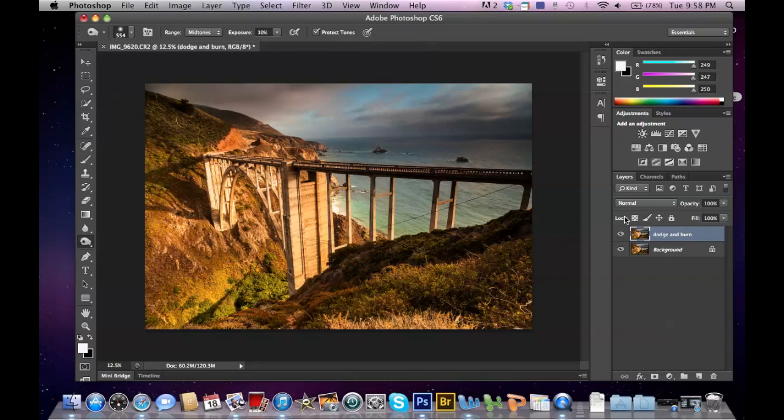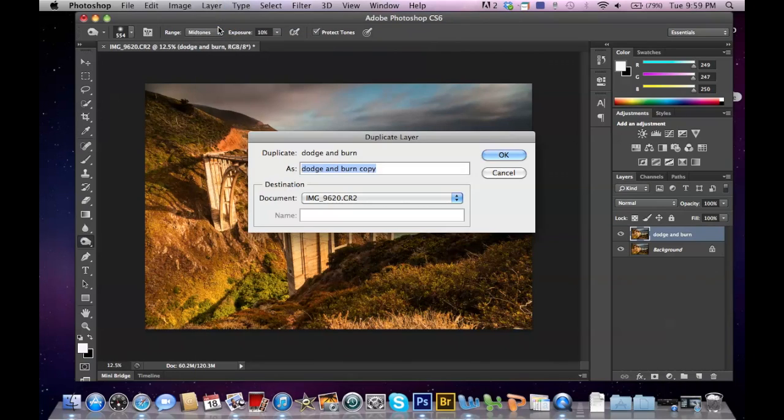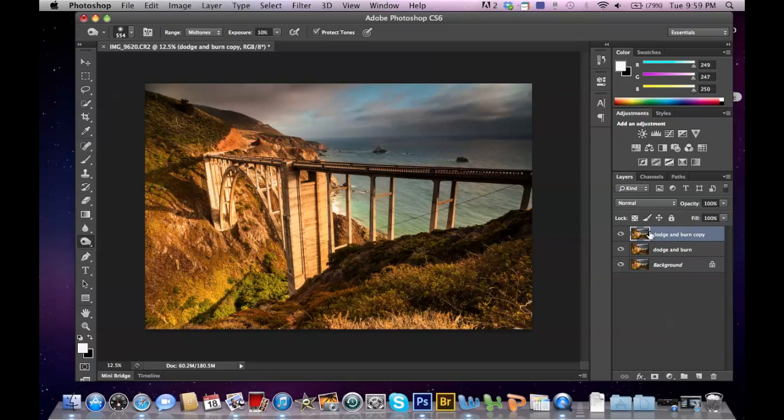Now the last thing we're going to do is, again, just makes it simple. I think it makes it simple. I'm sure there are a lot of ways you can do it, but for sharpening, I'll just create a duplicate layer again. So it's the exact same thing. And now we're going to sharpen it. I know we already sharpened it in RAW, but now this is going to be the final sharpening effect to really make sure the image is crisp and clear.